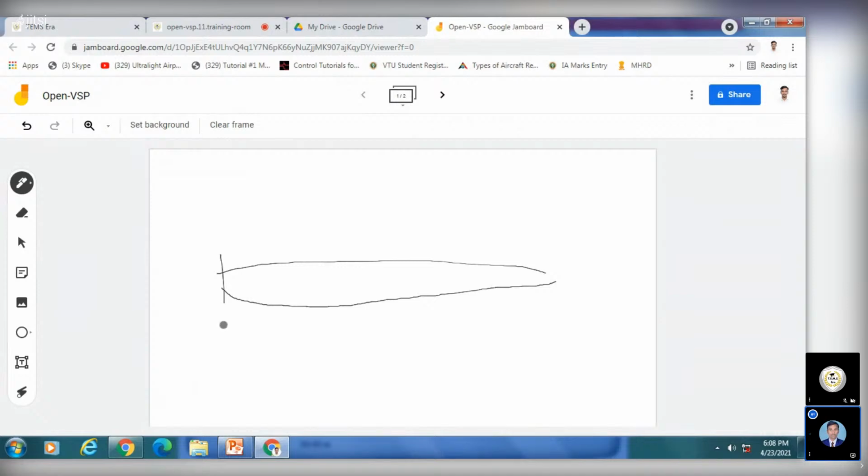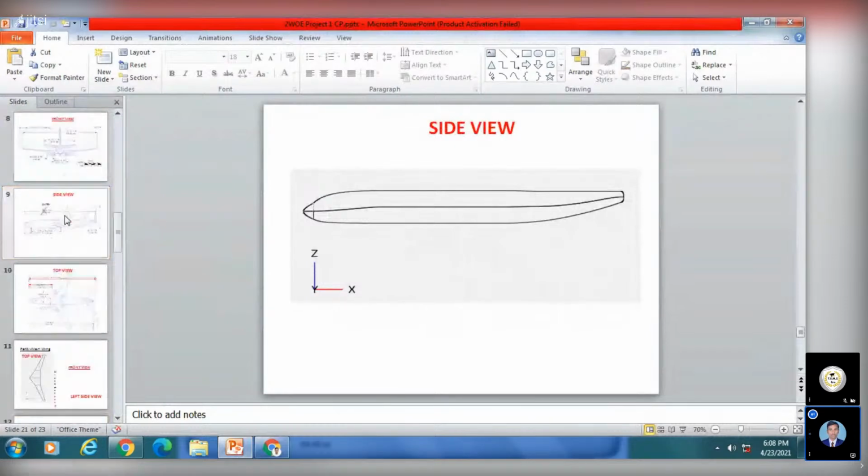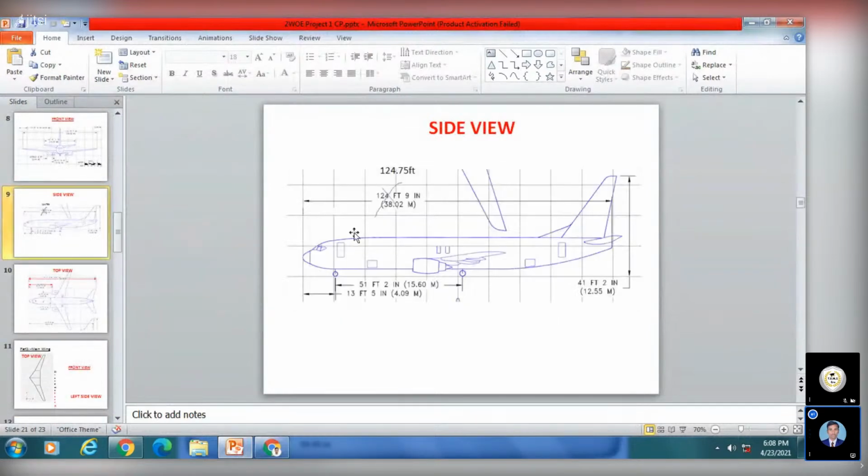Here I'll split these sections, because to design in Open VSP we have to get the shape like this only, like what we have here.